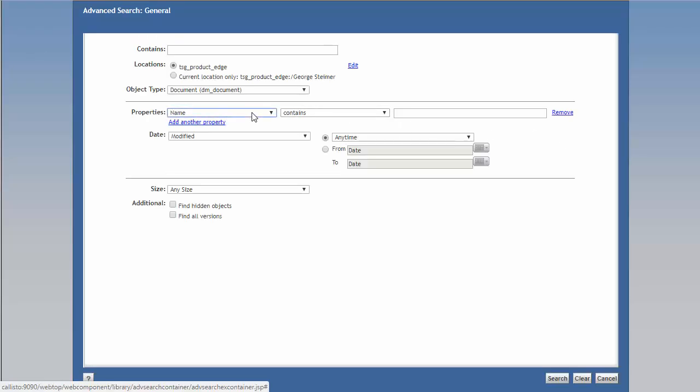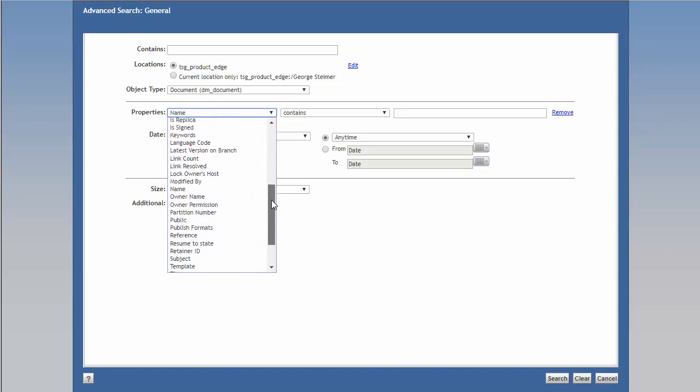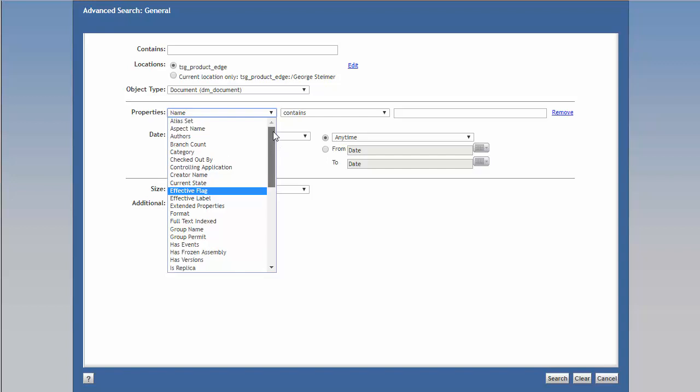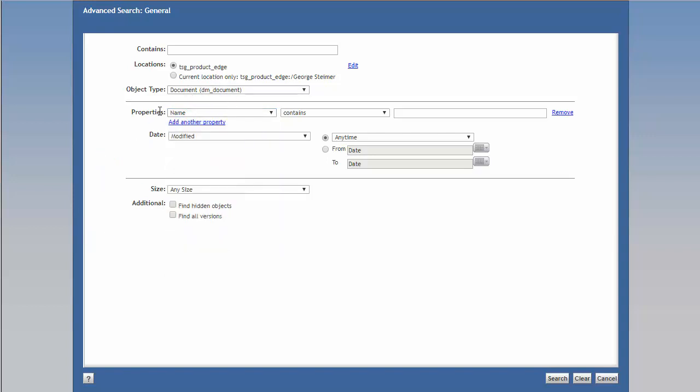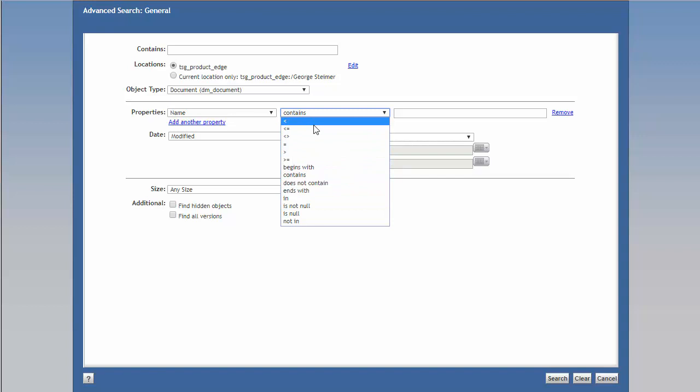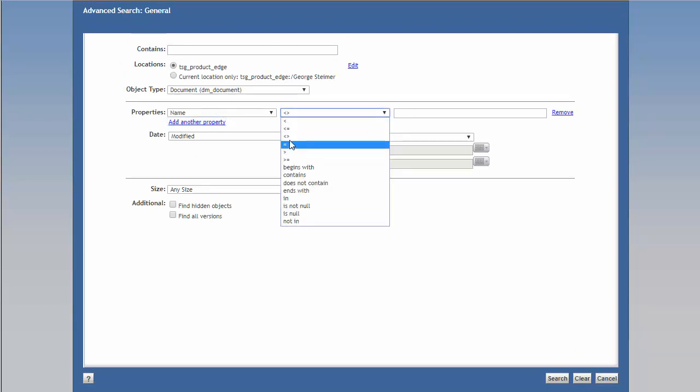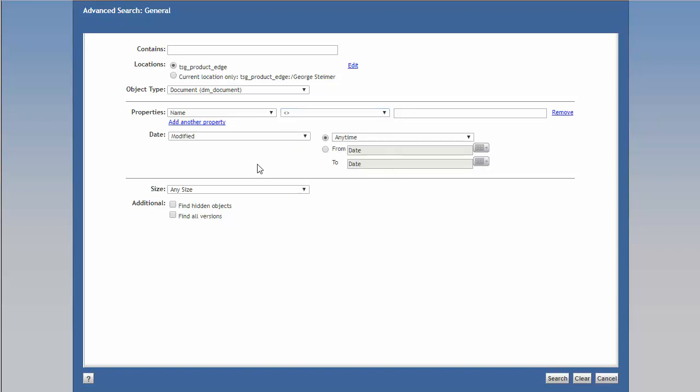Similarly, for attributes, it lists every single possible attribute, even attributes that the user might not care about or even know what they are. So this is another area of customization where we would typically reduce this list per object type that the user selects. And then the possibilities for the operator, while very powerful, can be complex for users. As a user, do I understand what this operator means versus equals? And do I know what is not null even means?